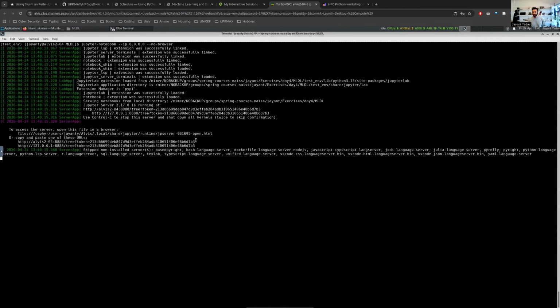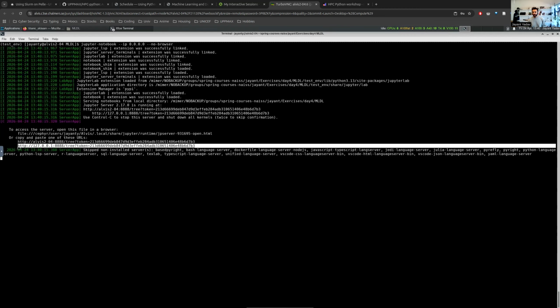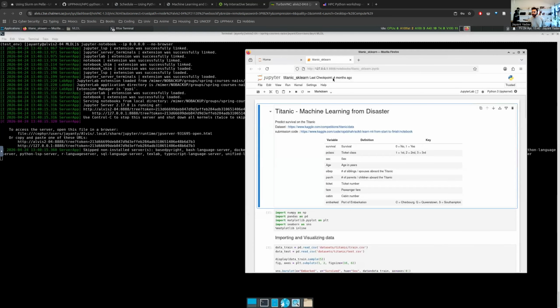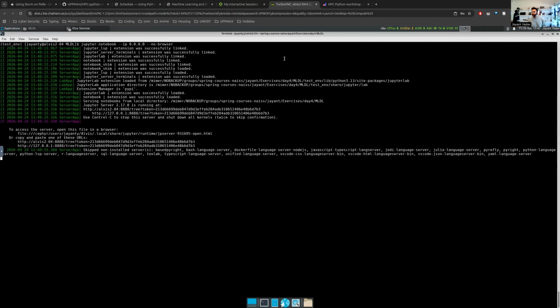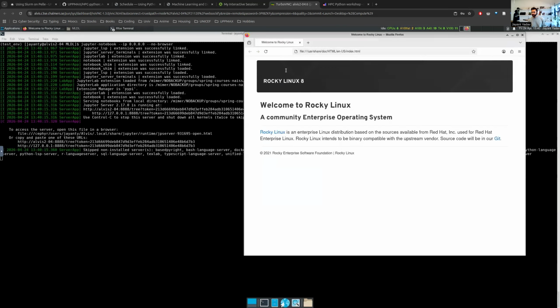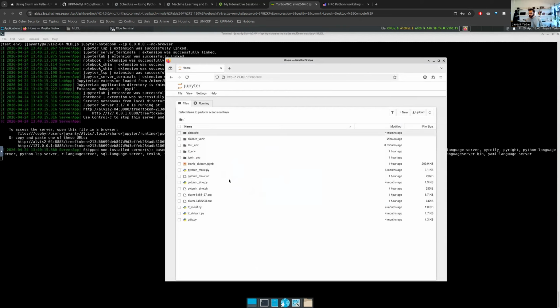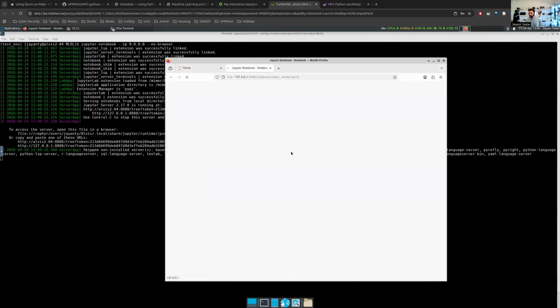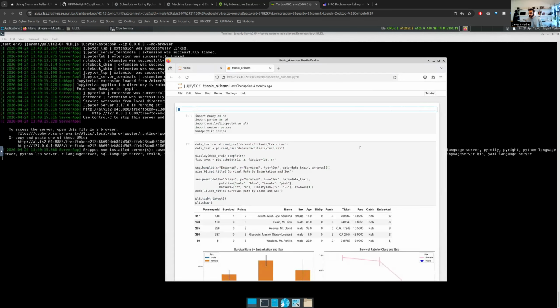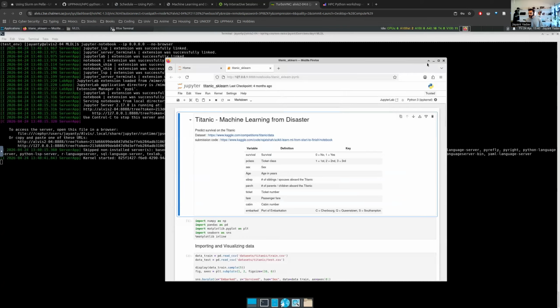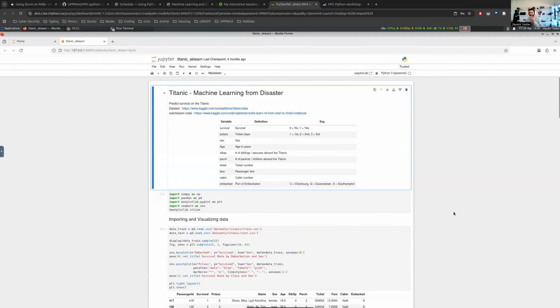And it gives me a URL. So I'll just copy this URL and open it on my Firefox that is available here. And there you go. So I'm able to run my Jupyter Notebook here. Titanic, sklearn, and that's it. Simple as that.